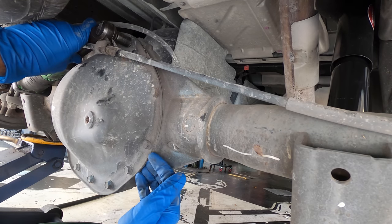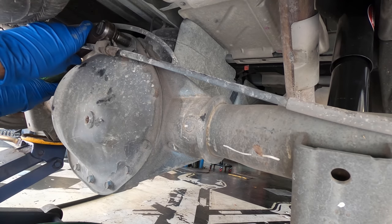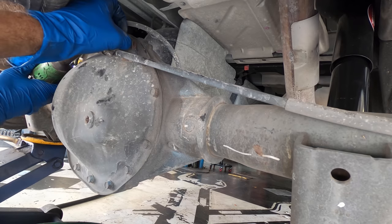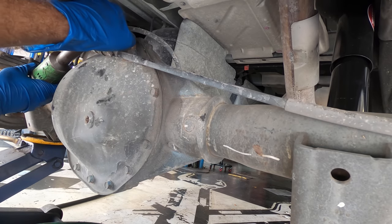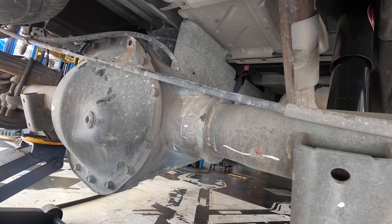We will get behind this cover with a chisel or a pry bar, pop it loose, and watch the schmoo dump out. Then I'll spray everything down, replace the gasket, reinstall the cover, and refill this with fluid.